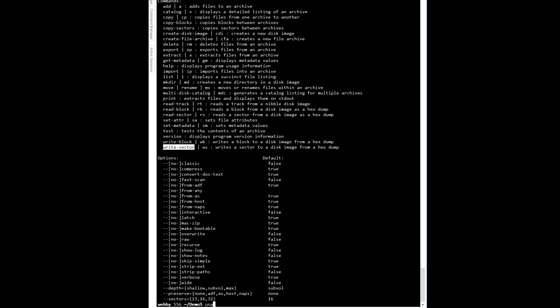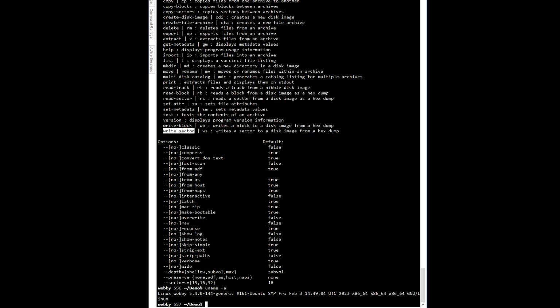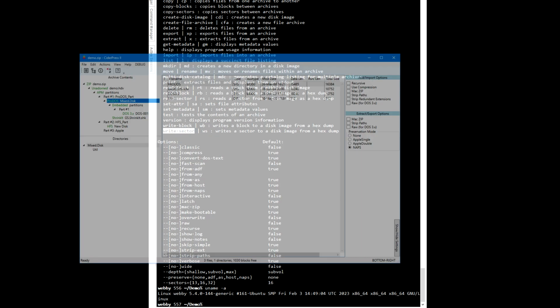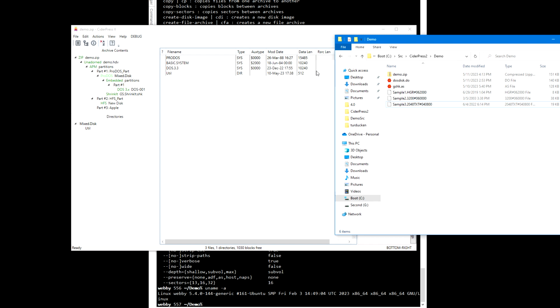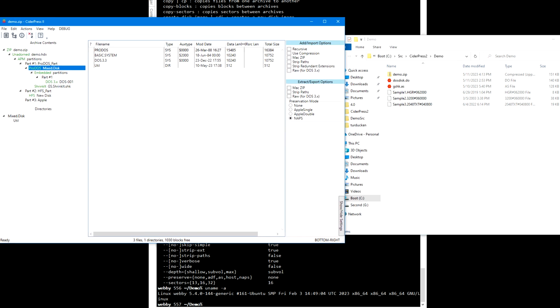This particular demo is being run on Linux. The command runs right now on Linux, Mac OS, and Windows. You may be wondering if there is a GUI tool like the original CiderPress. And the answer is a qualified sort of. So this is more of a proof of concept at this point, but you can kind of see what's going on. So this is the same disk we were just looking at.